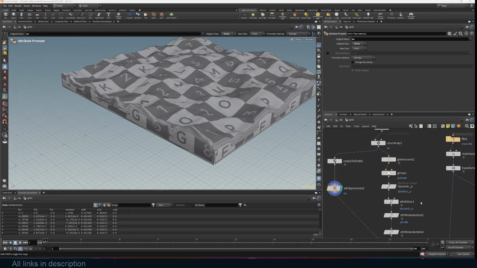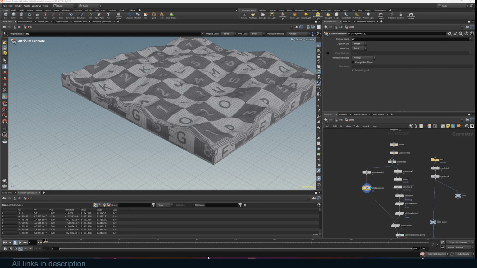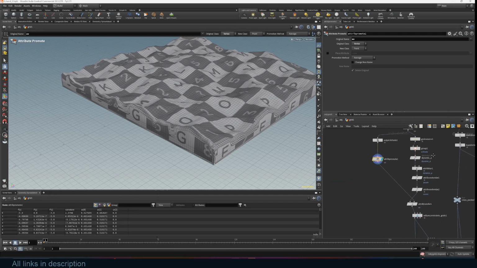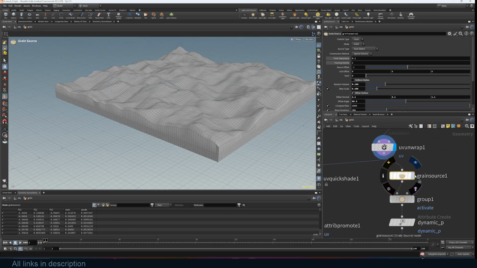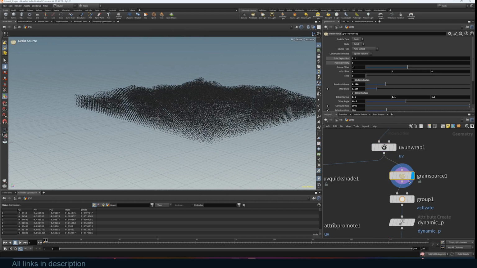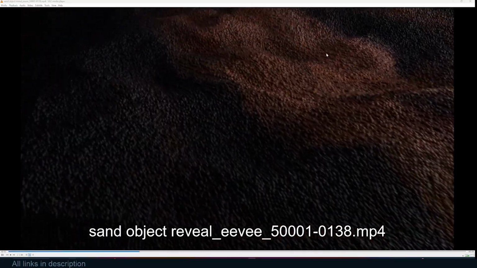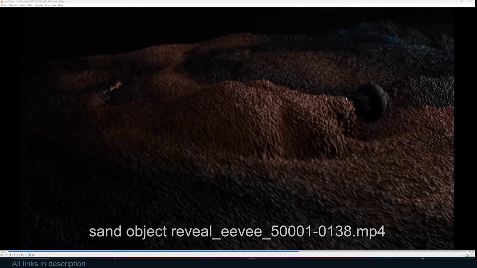Houdini, to handle that problem so that the particles can pile up, has something called Vellum grains. That's what we are setting up to create this sand effect. And all of these nodes are what we are using to set that up. After UV unwrapping this mesh, I create a new branch here and set up this grain source, basically filling up this mesh volume with some grains. We have some force moving the particles, but mostly at the center here where our cross is, just to make the effect more interesting.